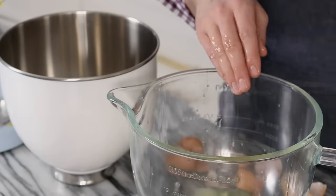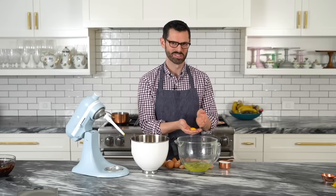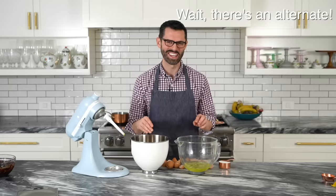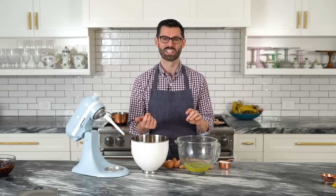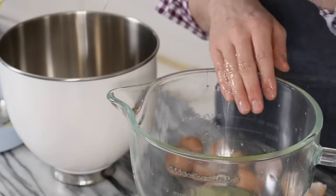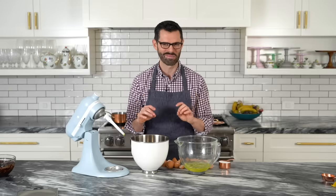This dish has raw eggs in it, so if you're uncomfortable with that, move along — there's not going to be any alternate to this. If you want, you could make a chocolate pie with the melted chocolate ganache and fold in a bunch of whipped cream, and that'd be pretty good. This version is going to give you a much silkier, lighter, almost fluffier pie, and I love that. But there are alternates — you can make magic happen.